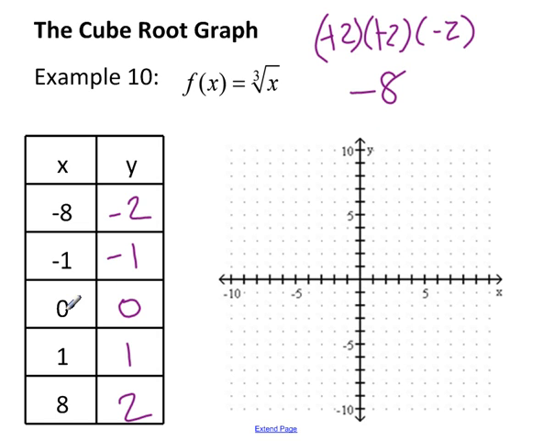So, we can get our negative numbers now here because our numbers being negative can still get us that negative number when we cube it. That's the weird thing about odd powers. So, let's graph all these spots here. We got negative 8 comma negative 2 right here. Negative 1, negative 1, 0, 0, 1, 1. And then all the way out to 8, comma 2.